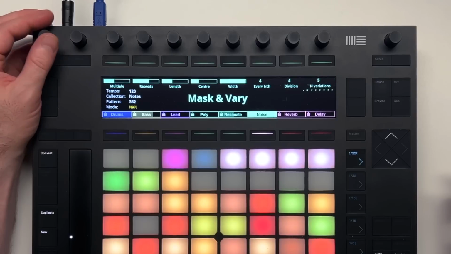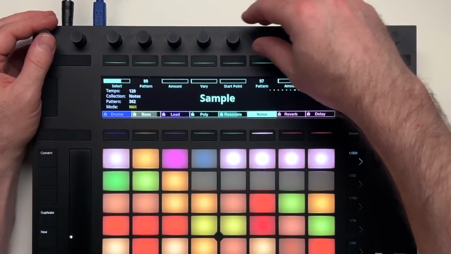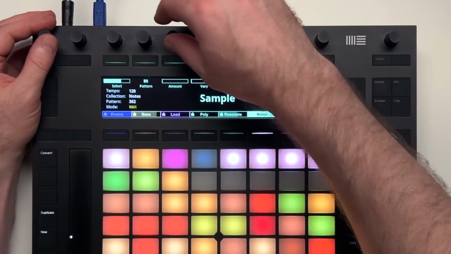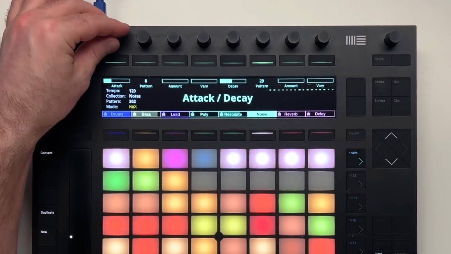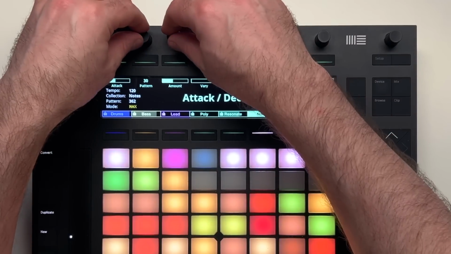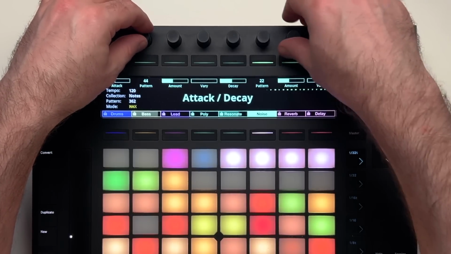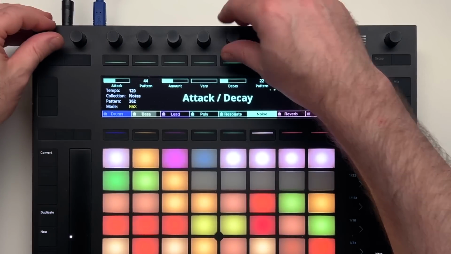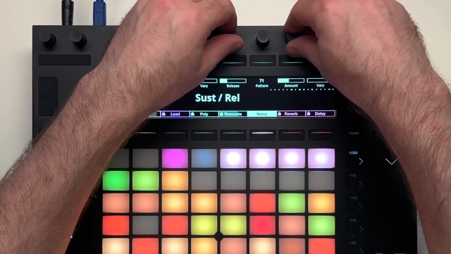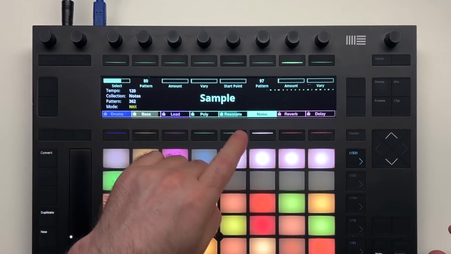Let's look first at the envelopes. So increase the decay, increase the release. Increase the attack. And like everything, let's introduce some pattern modulation. And let's look at some of the sample parameters.